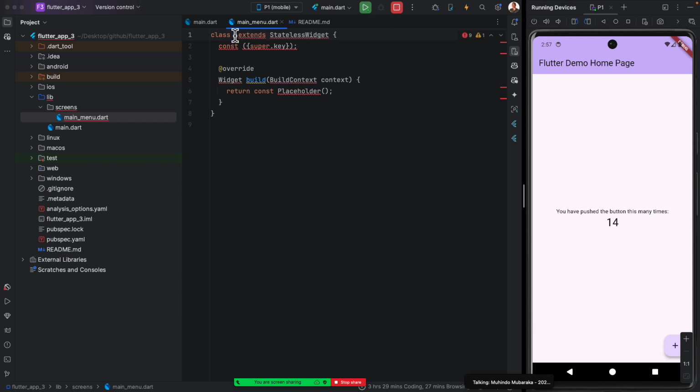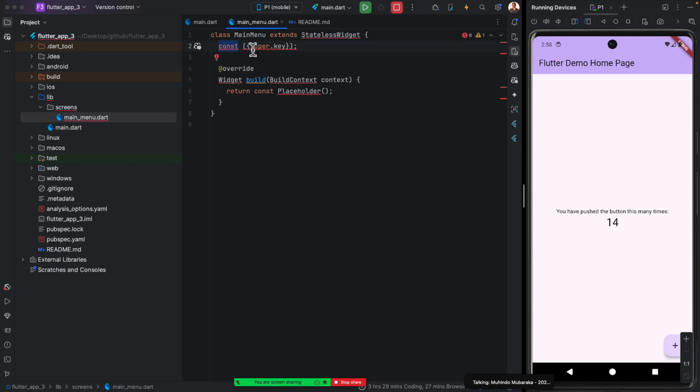So before it leaves it, I'm going to write there the name of my screen. It is going to be a class. Remember, it is a class. So a class should begin with what? With a capital letter. So I'll put there my main menu like this. Okay, main menu. So that is our screen.